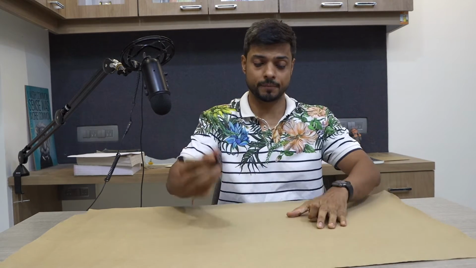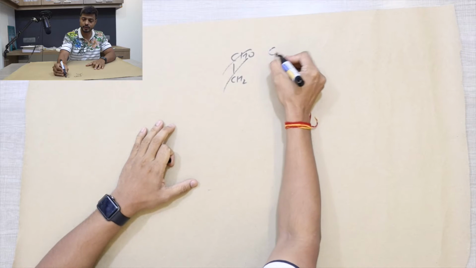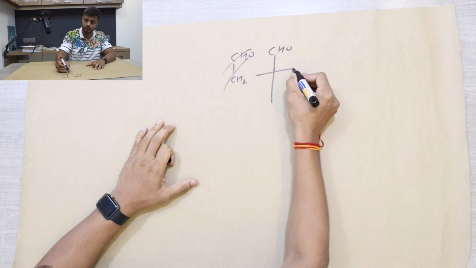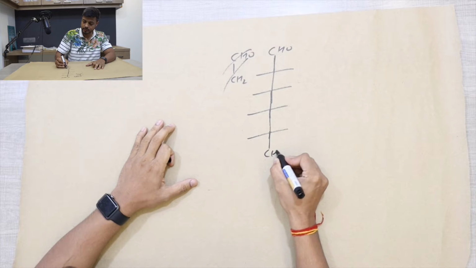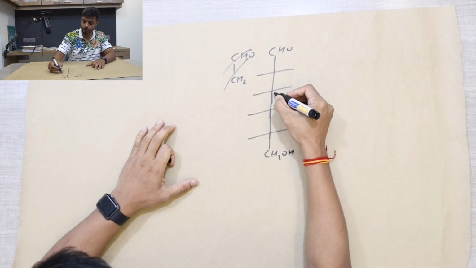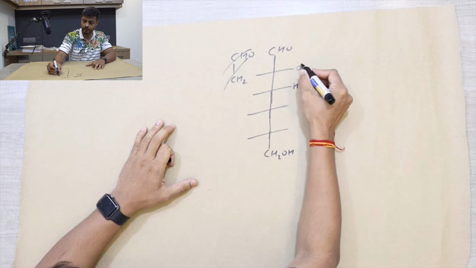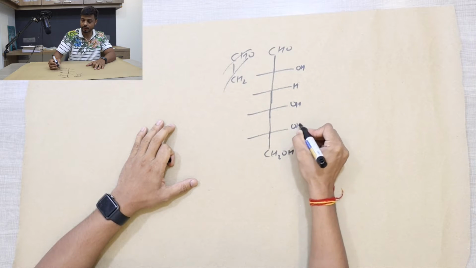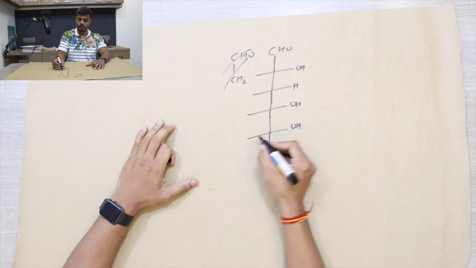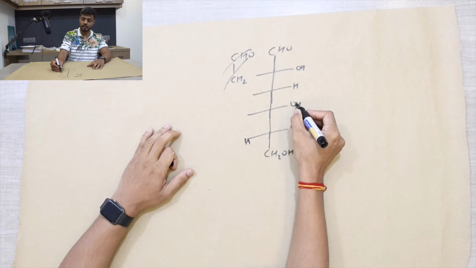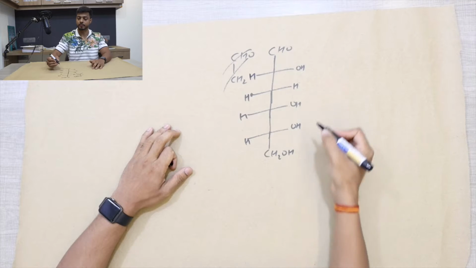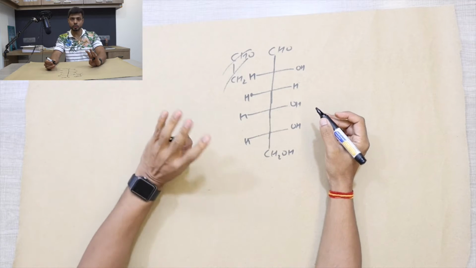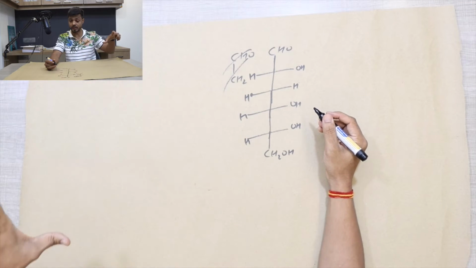Now, as we have discussed the long chain structure of this glucose molecule, write it like this. We have the CHO group over here, then 1, 2, 3, 4, 5, and this is CH2OH. At the third position we have H on the right hand side. At the rest of the places we have OH over here, right? And on the opposite side we have what? If OH is there, then H will be over here. If OH is here, then H is here. And if OH is here, then H is there. So this is the simple structure of the glucose molecule that we got after doing certain reactions, right?